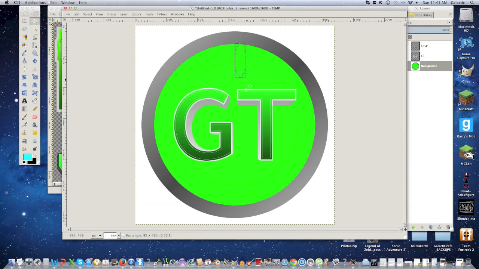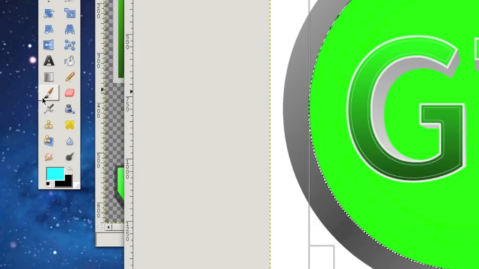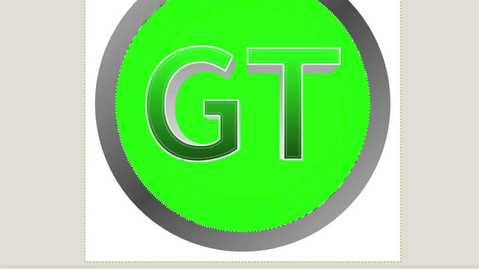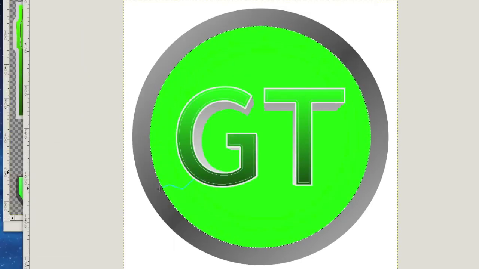Then use the Circle tool and select a rough circle around your green gradient, or whatever color gradient you decided it to be. After that, double click the paintbrush tool, make sure the brush is hardness 100, size 5, and dynamic off, then select your color. Now click in the selection with your paintbrush, then hold shift and click on another spot. This creates a straight line with your mouse. Repeat this multiple times for a lightning or branch effect.